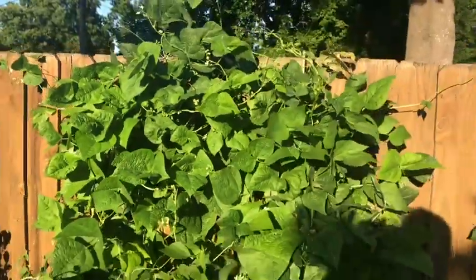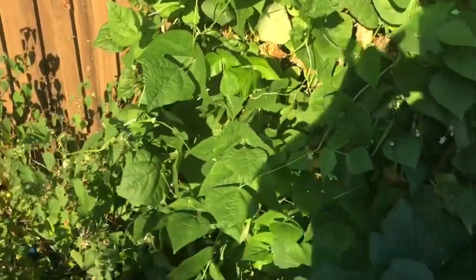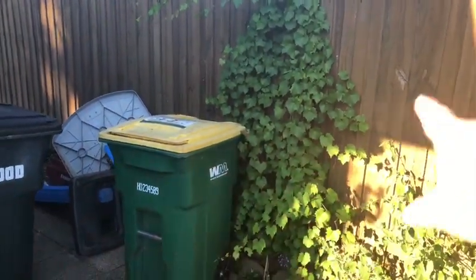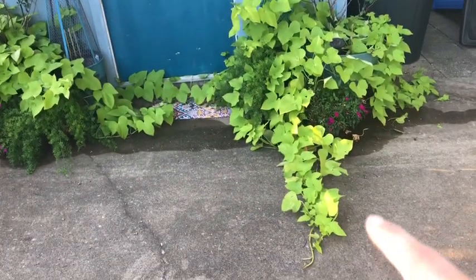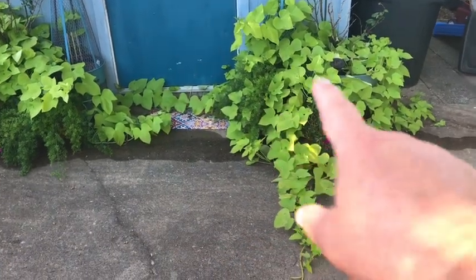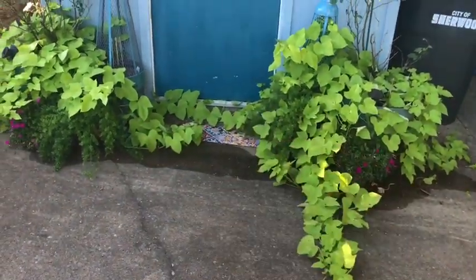My big mountain of pole beans — I've got to get in there and search for some beans; I'm sure there are some ready to pick if I hunt hard enough to find them. This whole bed is due for a fertilization, so I've got to get some vegetable fertilizer and give everything in here a good feeding so it will keep performing for me. My grapevine has some branches that need to be pruned and trained. The sweet potato vine in front of the potting shed is going crazy and starting to choke out my dianthus pots and asparagus fern pots, so I've got to selectively prune some of those out and clean out from the front of the doorway.